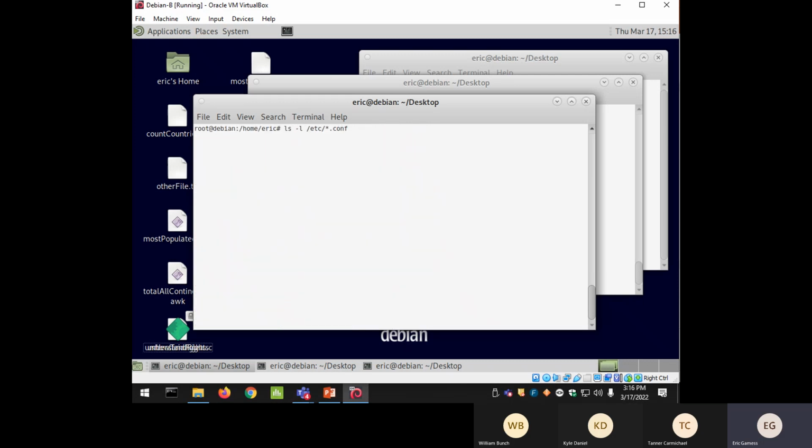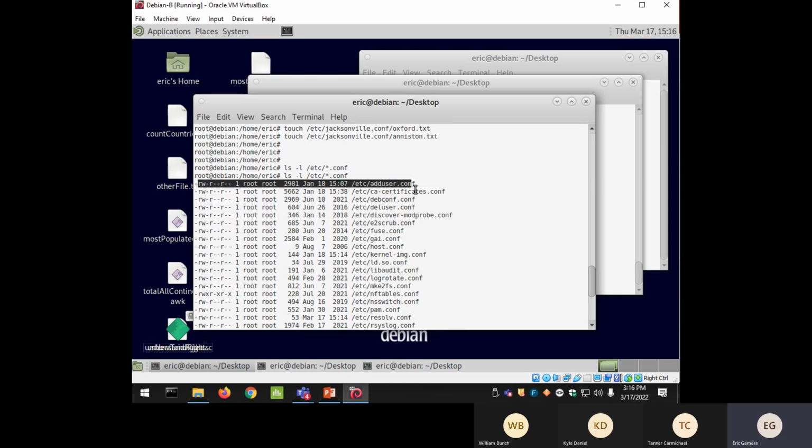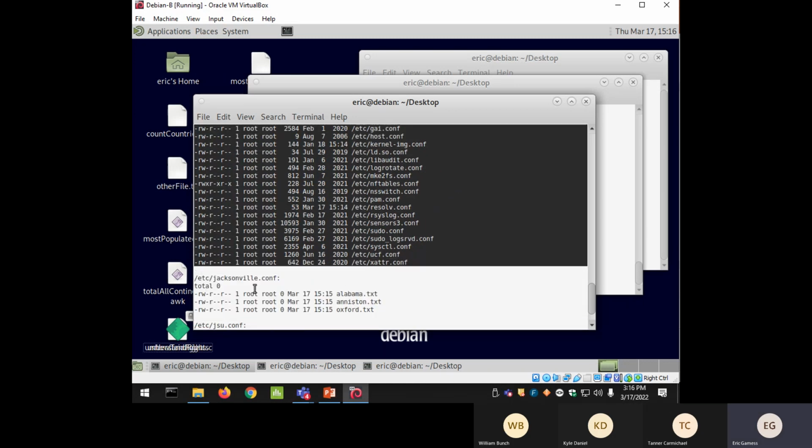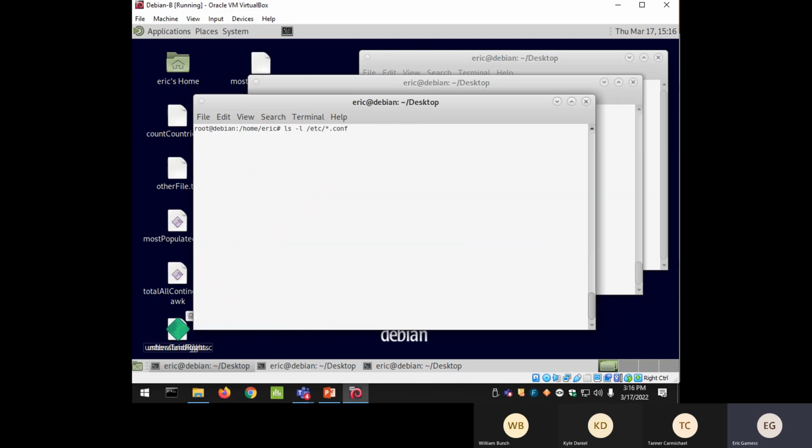Of course, the two directories and the content of these directories are going to appear in the listing. So look, it says, yeah, you have this bunch of files that are configuration files, but you have also a directory that ends with .conf, and the content of the directory is that we have 3 files inside, and you have another directory that is called jsu.conf and has 2 files inside. So my question was only, show me the configuration files. So if you had given me this command, I would put a note. It gives you more than that. As you can see, it did give us more.